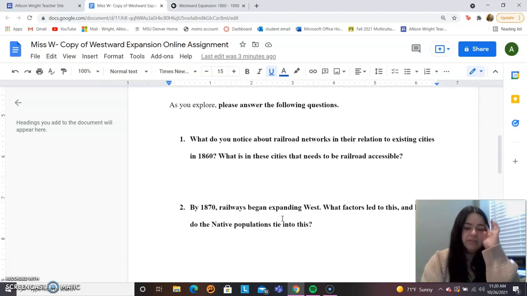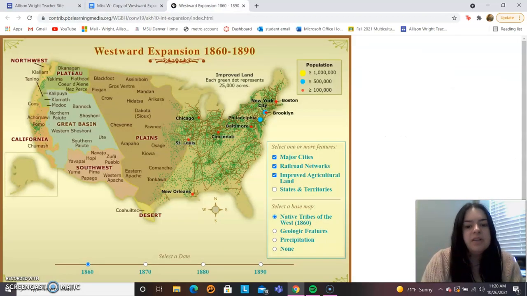So for the first one, what do you notice about railroad networks in their relation to existing cities in 1860? If this helps you, you can go back to railroad networks and click it on and off to see it show up, and then go back down. These brown lines here are going to be railroad networks.